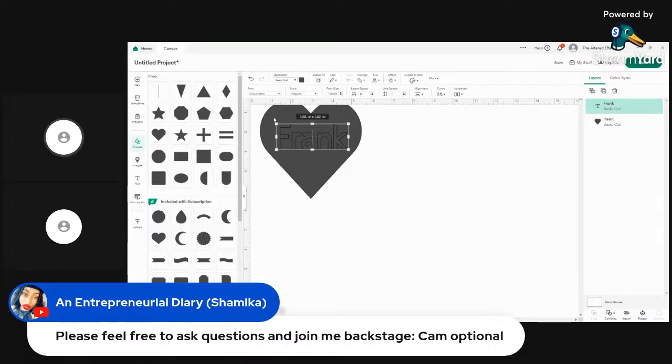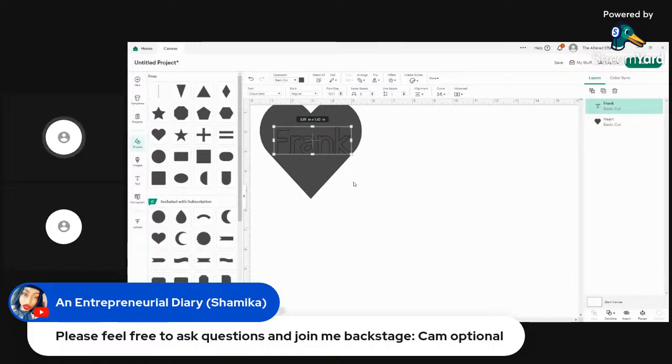Maybe you want to do a print, then cut, or you just cut the heart and just print this out like this gray. You can do that as well. You have plenty of options. You just have to be able to explore what it is that you want and find out ways to do it because there are always several ways to do these things. So we got Frank right here. Let's make it about this big. See, I can just move this in and out of the heart.